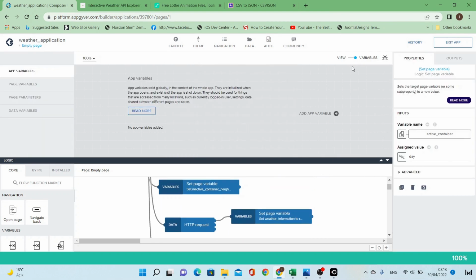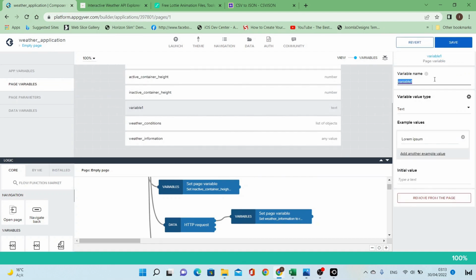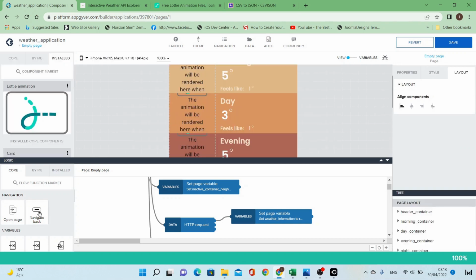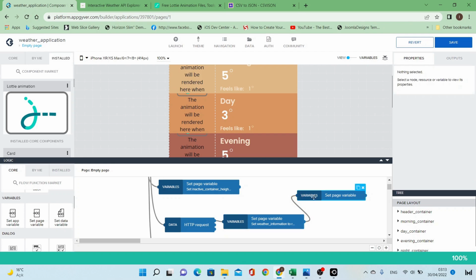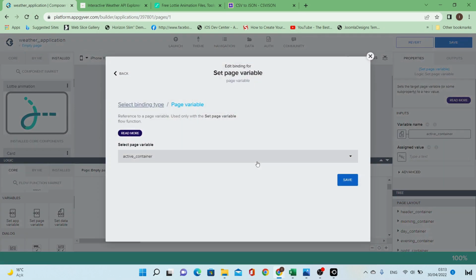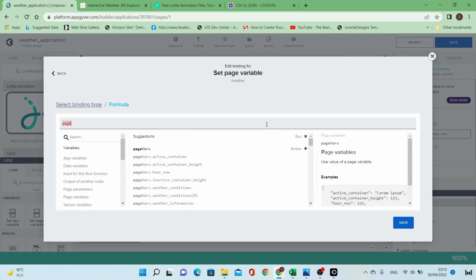Just one last step. I want the active container to be automatically set according to the local time of the place the user is in. So when the user is opening the application, if it's, let's say, 2 p.m., it will open the day, not the morning or anything else.